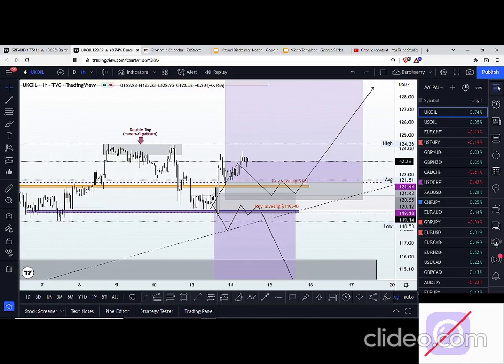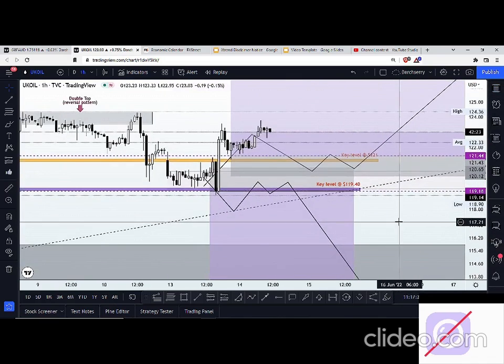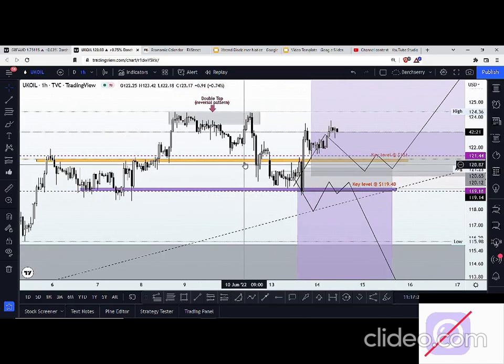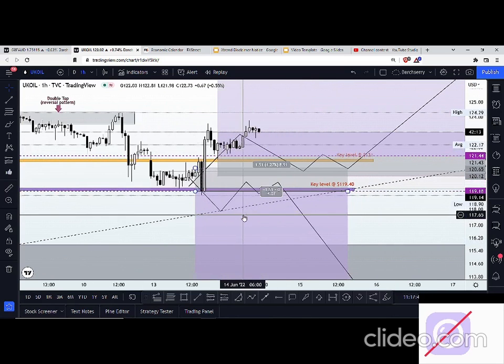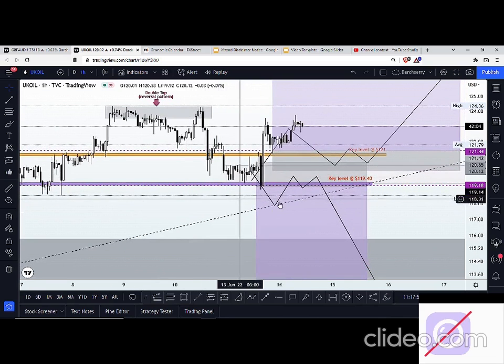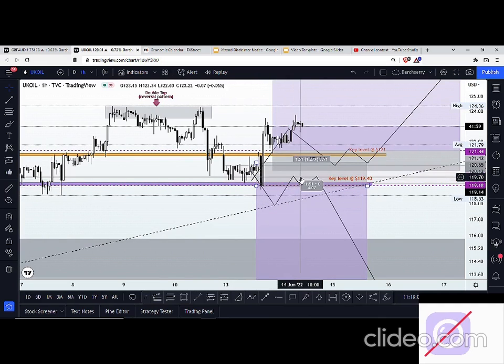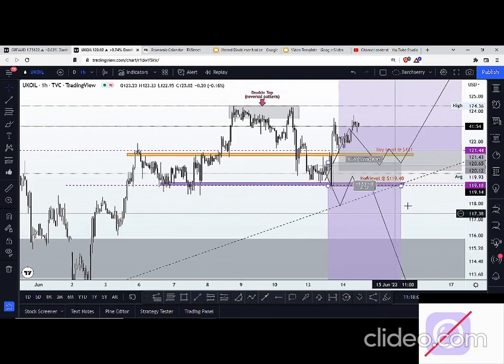Remember, we had two scenarios here on the UK oil. That was yesterday. We had a major key level at $121, and we had the other key level at $119.40, where we were looking for a breakout retest of structure from either side to take advantage of the potential trend. And the first scenario we stated here was that we were expecting price to break down the $119.40, after which a retest of that structure could send price further down.